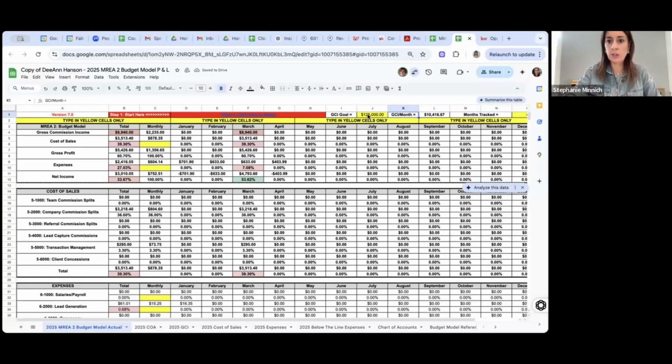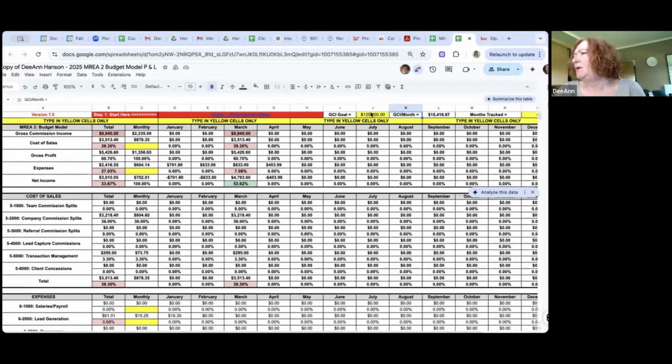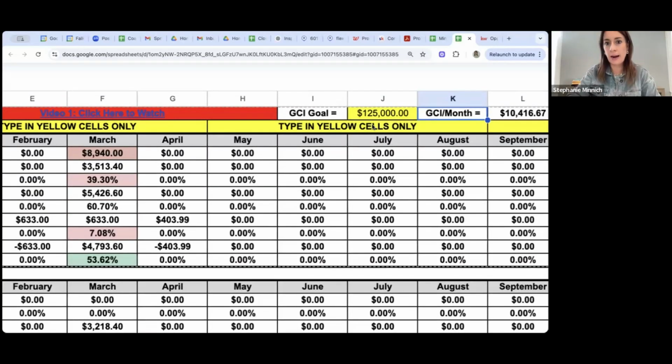Okay, was it gross commission, and was that your net or before KW cap and your expenses? Before. Perfect. So what we did is we just took her GCI goal and edited it there.